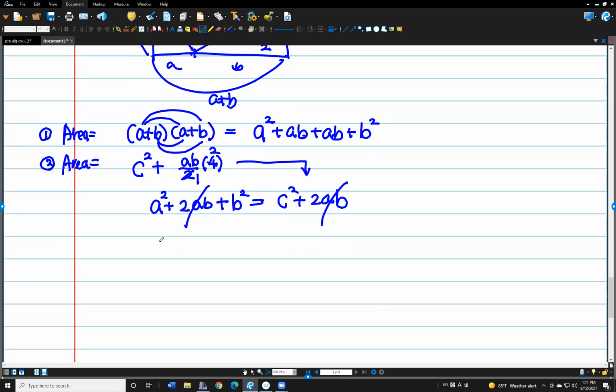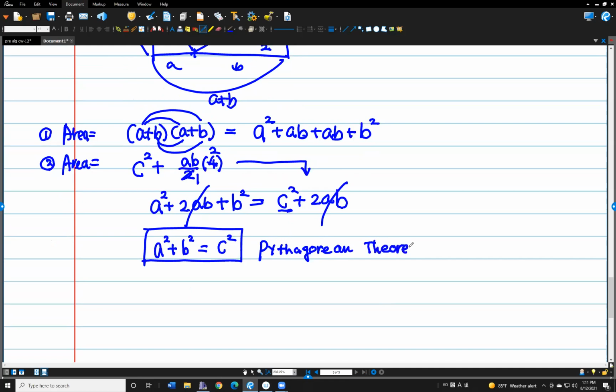Now we have A squared and B squared on the left hand side. The right hand side is C squared. This is what we call the Pythagorean theorem. This is very interesting, right? All right. Maybe you can see another method on the internet. There are a lot, but this is the easiest one, and you don't have to go to the really hard ones. But if you are interested in the Pythagorean theorem, you can take a look.